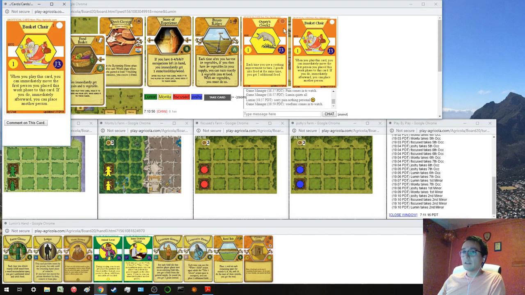Basket Chair. When you play this card, you can immediately move the first person you placed in the work phase to the card. If you do, immediately afterward, you can place another person. I think if you try to take someone away from family growth, the newborn still has to be there, so I don't think you can double up on growth. But it is a reed for a point.